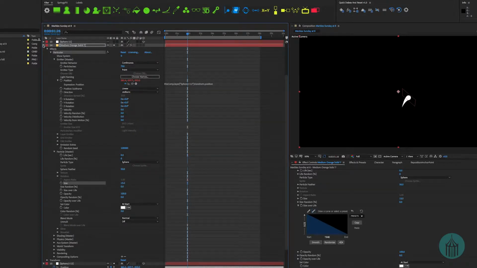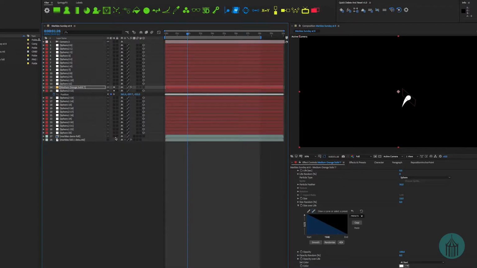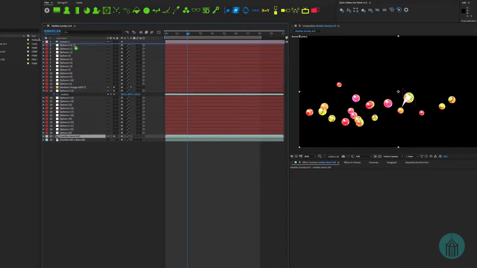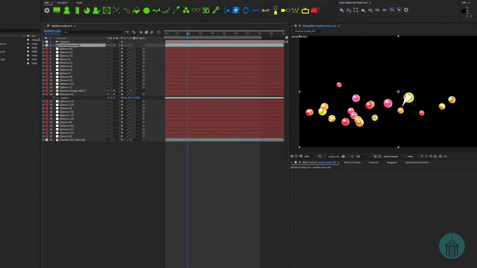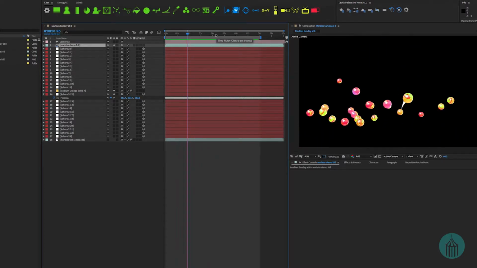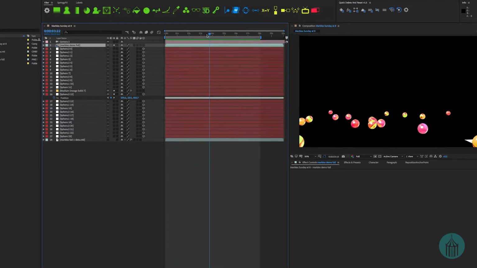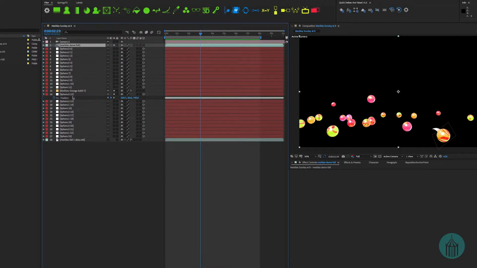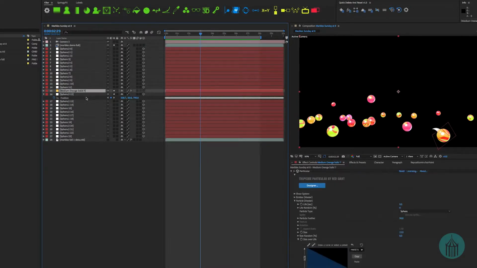Now let's just turn on our full render just to see, and we'll place the full render up to the top of the stack so that our trails will always appear behind it. And we can do a RAM preview of that to see how it works. Okay, it's a little long. We can fine tune it a little bit more. First of all, I'm going to change the name of this to Particular.